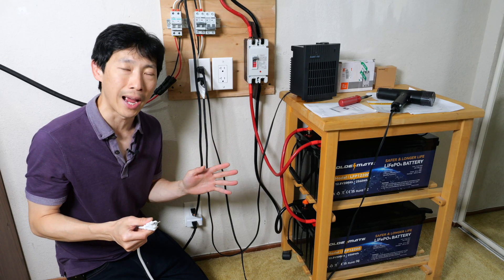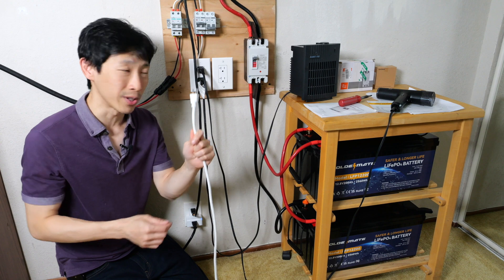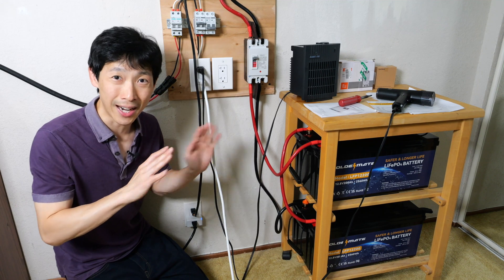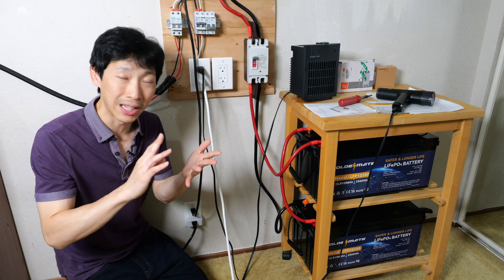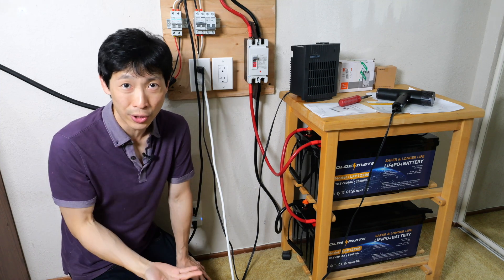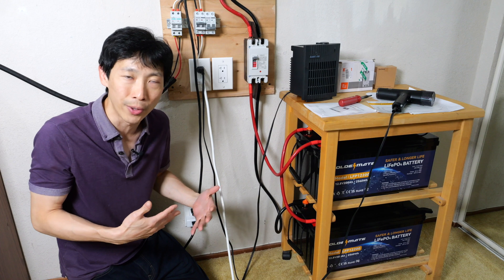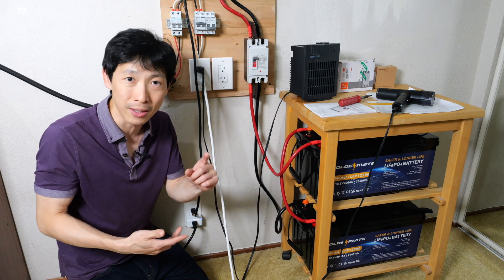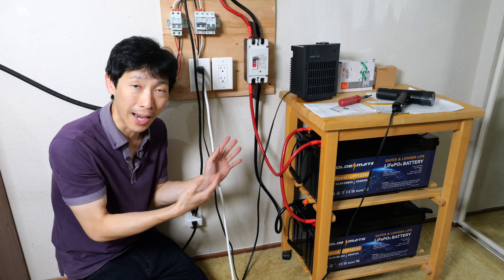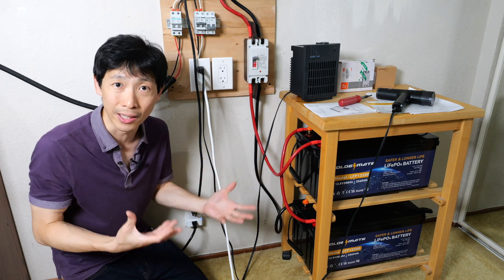Getting about 2 kilowatt hours a day, it's more than enough to power my entire desk setup. I have an extension cable here and I normally plug my desk into this — running the entire desk including the monitor, the laptop, and the surrounding lights all off of this plug. It's been recharging itself and I was able to take all of this completely off grid. You might not be able to afford an entire house backup system, but you can buy a smaller system, put some things solely on solar and battery backup power, and slowly work your way toward reducing your entire electric bill down to zero.